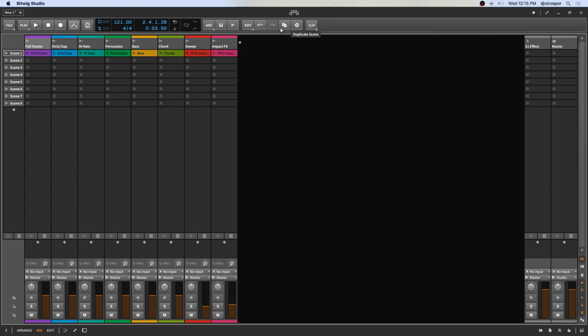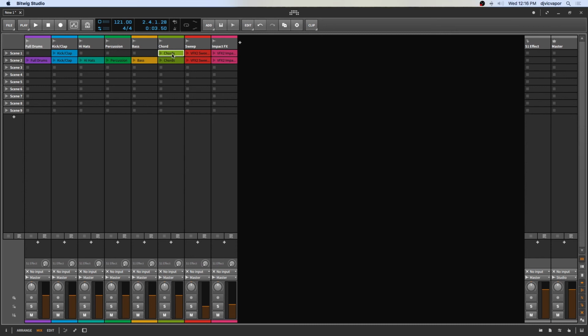I'll highlight scene 1 and I'll duplicate it. I don't want all the drums to start. I don't really want to necessarily start with a kick and a clap either. And I'll take out the hi-hats. You know what? I will go ahead and start with a kick and a clap. And this is kind of the process, I'm just thinking out loud with you guys. So we'll start with a kick and a clap. We don't need the percussion. The bass doesn't need to come in right up front.